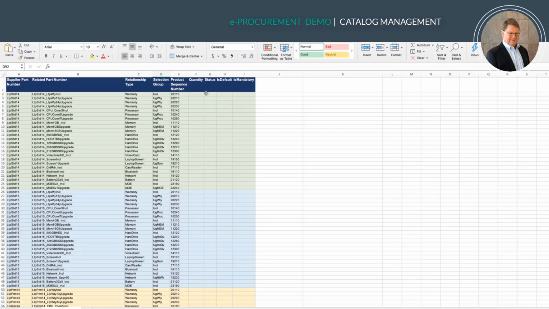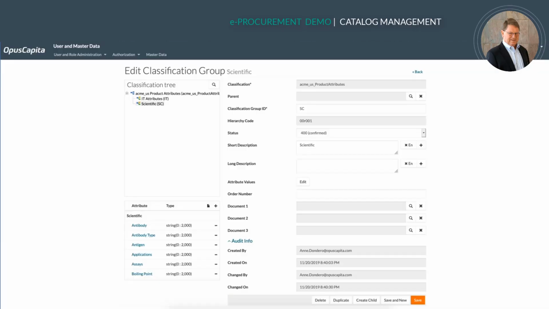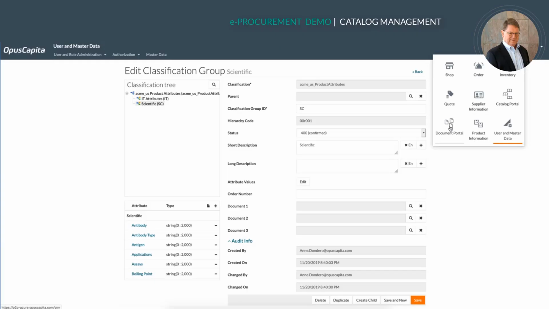This hot folder concept is where we allow the suppliers to FTP us updates, and they can be daily, hourly, monthly, whatever, and they get automatically swept into the system, and we can configure them to be updated automatically within the system. But if there is also the situation where we do have a simple update to be done during the day, we can go ahead into our catalog portal.